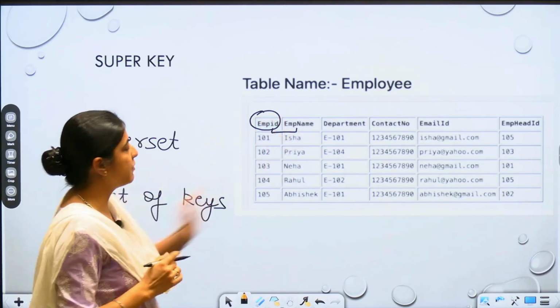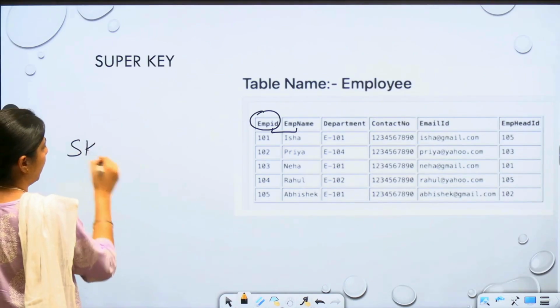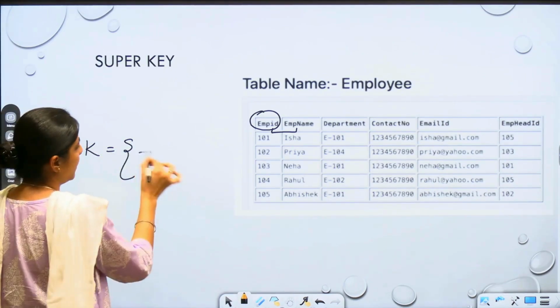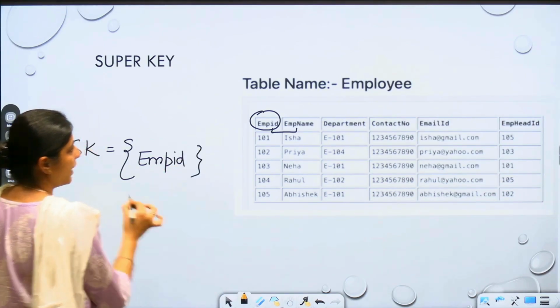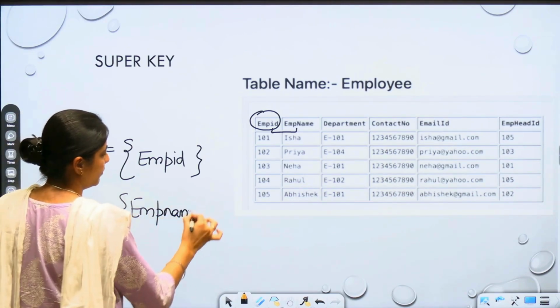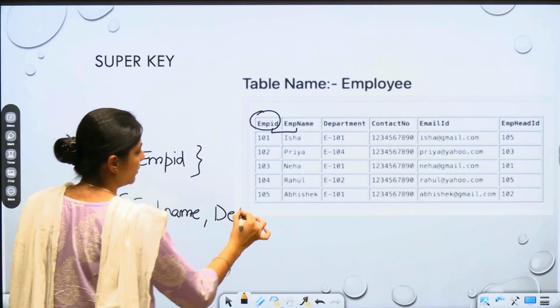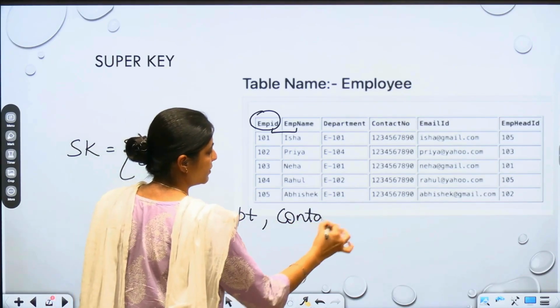In this table, a super key can be employee ID, or employee name with department, and we can also have contact number with this.